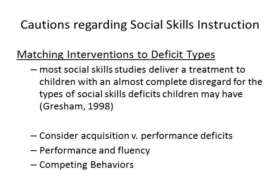We need to consider whether there's an acquisition or a performance deficit. And we're going to talk about that in just a minute. But an acquisition deficit is when a student has never used the skill. A performance deficit is when they can do it, but maybe they need practice to improve it. So this is pretty easily identified. For example, I know what a piano is. I know how to touch the keys, but I've never really played it. I don't know how to play a full song. I have an acquisition deficit there. Whereas I could know how to play a song, but I might need a little bit more practice. So there's a performance deficit.